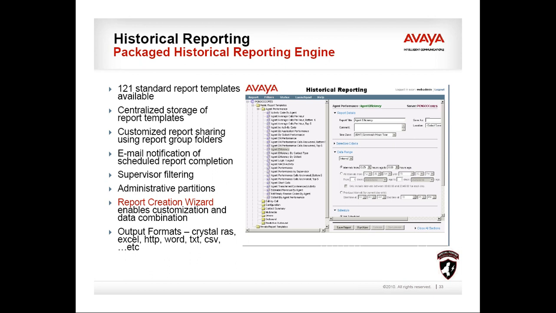Maybe you have to provide a report back to the chief operations officer or the operations management team. As a supervisor, you can schedule those to run overnight during the day. It prevents a little bit of overloading on the reporting database. Some of you may experience that now. I know that I've worked with a few organizations that come the end of the month, everybody's trying to run their reports on the same day, and it just freezes up the database. So that's a nice feature. And then also the report creation wizard. So take this template and then customize it. There's a wizard for doing that as well.